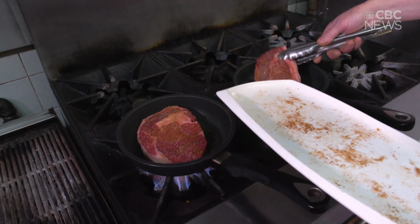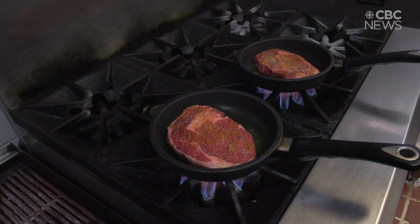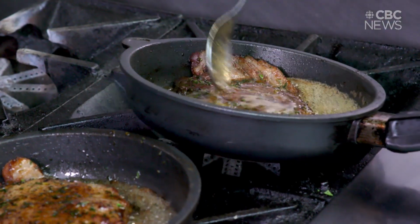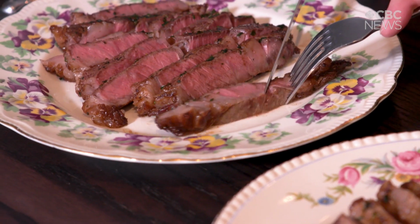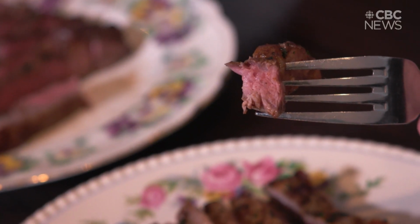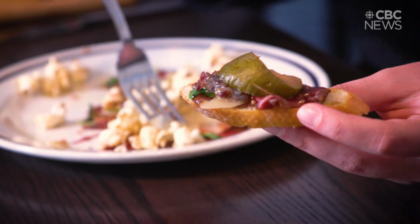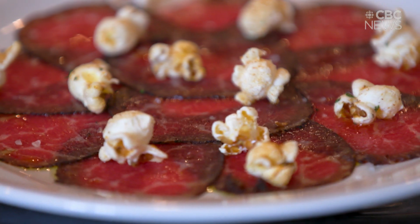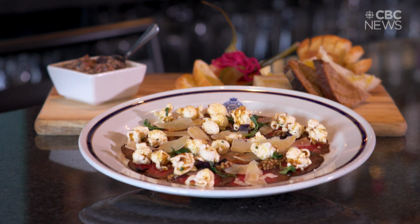But Crosby's leap of faith speaks to some beef producers getting creative with their products as a way to stand out in a massive market. It's also an indication of customers who are increasingly conscious of the quality of the meat that they're buying and where it comes from. When there's a story, you're talking about a local farmer who's doing this boutique product, you can come here any particular day and have a different cut from this animal and taste how it's different from cut to cut, animal to animal even.